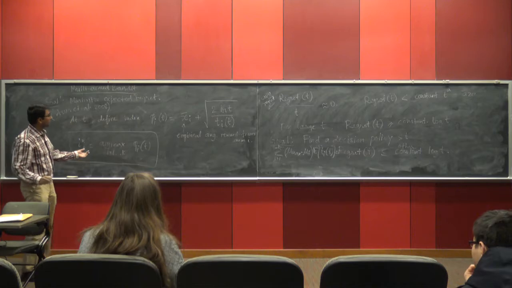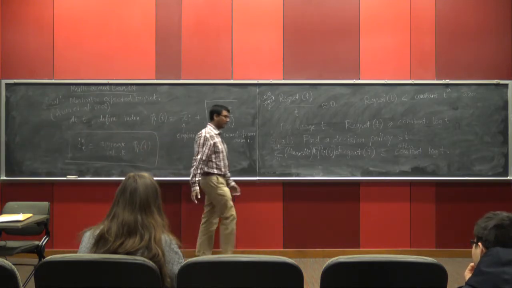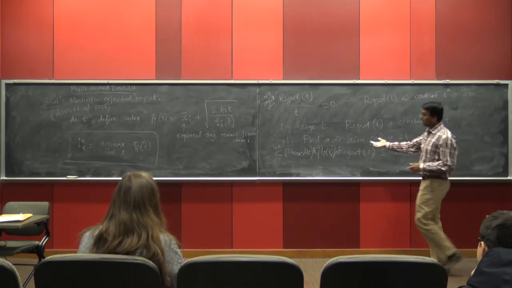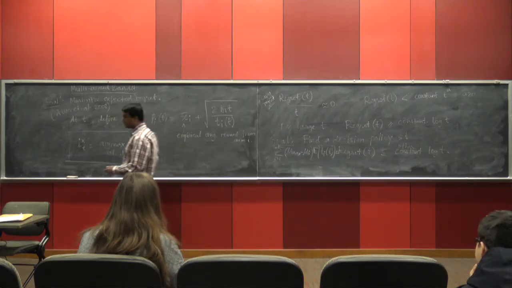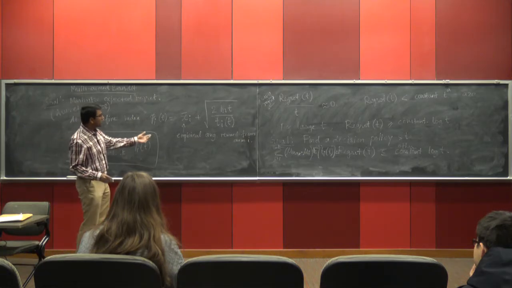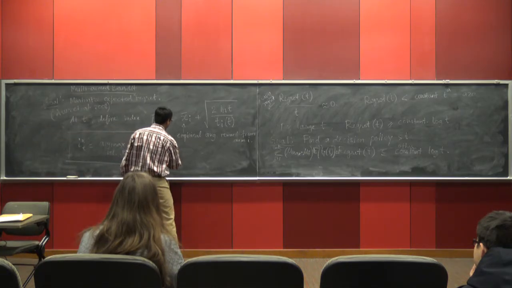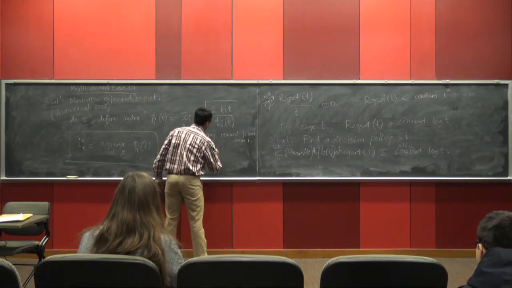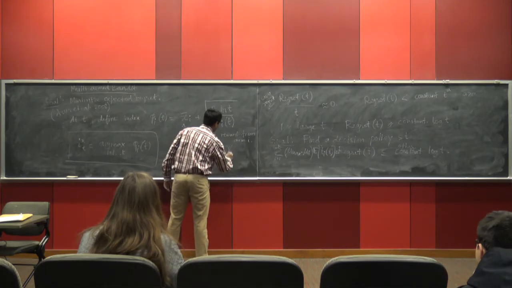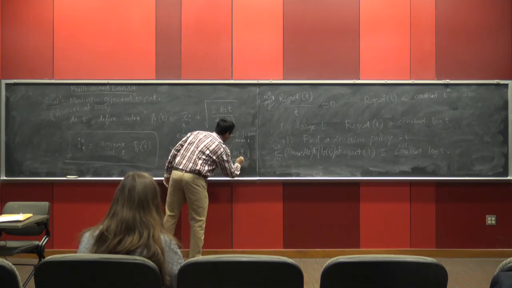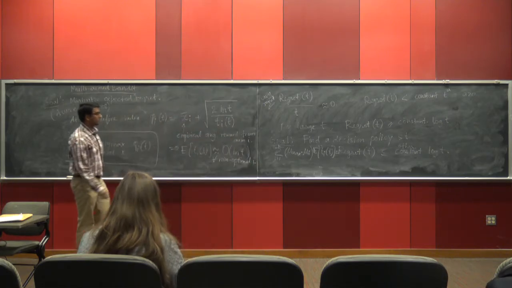that can give you equally good results. Okay, and that has made this paper one of the celebrated papers, even though it was written after 2000, because of this very reason: they came up with a very simple policy that can achieve log t regret. And how do you prove that this will achieve log t regret? Well, if you play according to this policy, what you can show is that the expected value of T_i of t is of the order of log of t for every non-optimal I, okay, which is what we wanted.